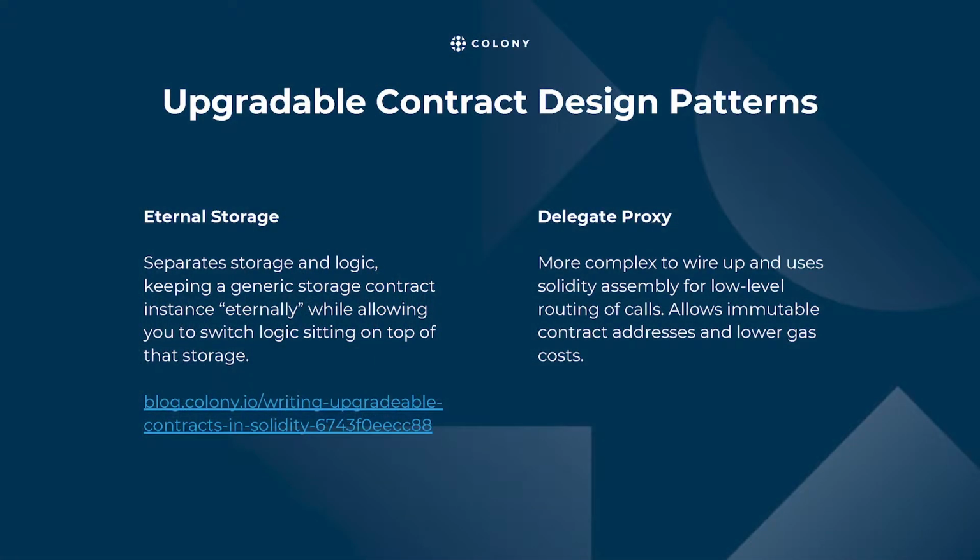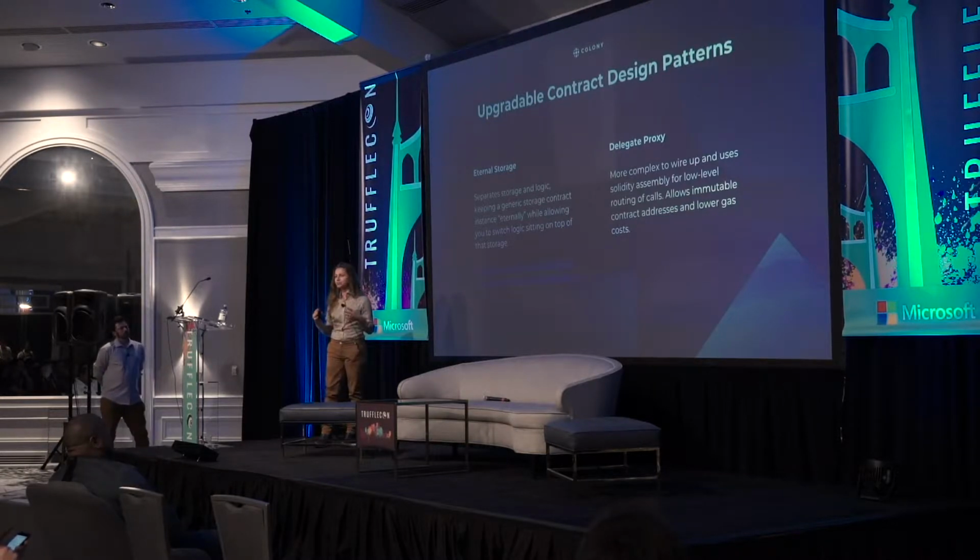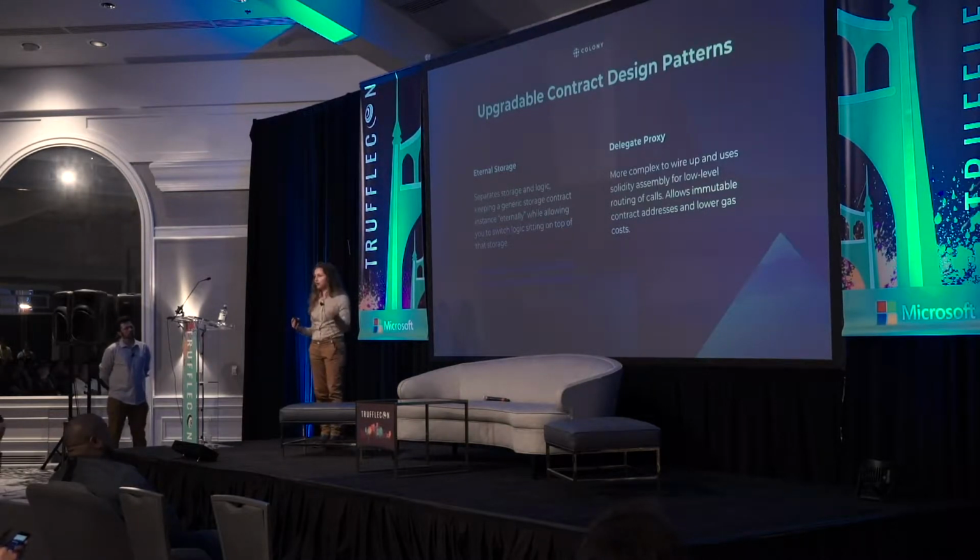So very widely speaking, there are two main schools of thought when it comes to contract upgradability. The first one is so-called eternal storage. As the name implies, that involves separating the storage and the business logic, where the business logic owns and works with the data underneath. So essentially what you are upgrading is the business logic on top of the eternal storage, which is meant to stay immutable over time. So that's permanent on chain, and what you migrate is just the logic on top of it.